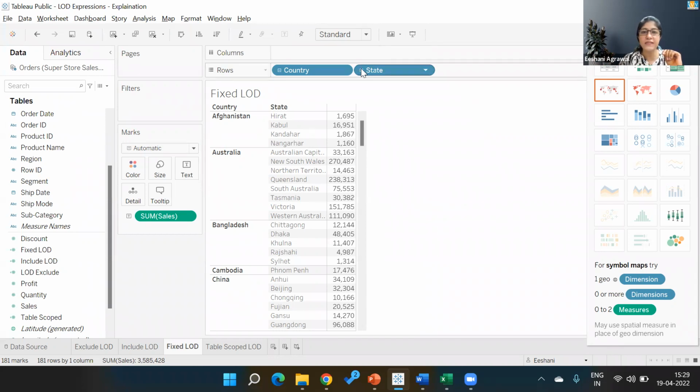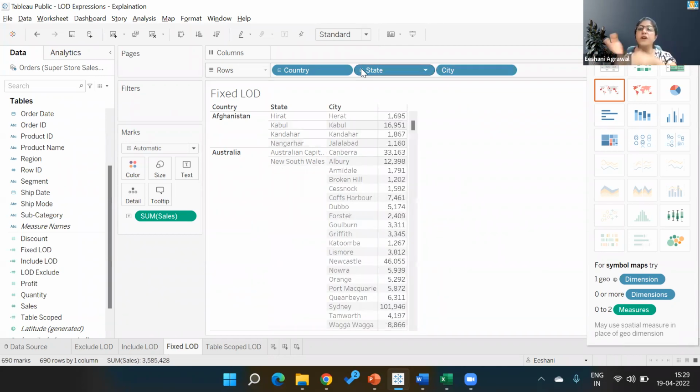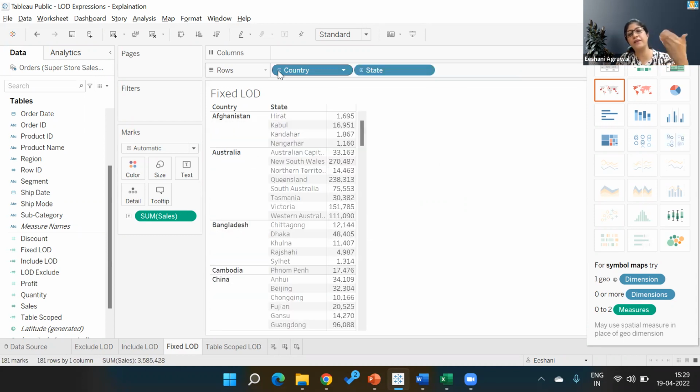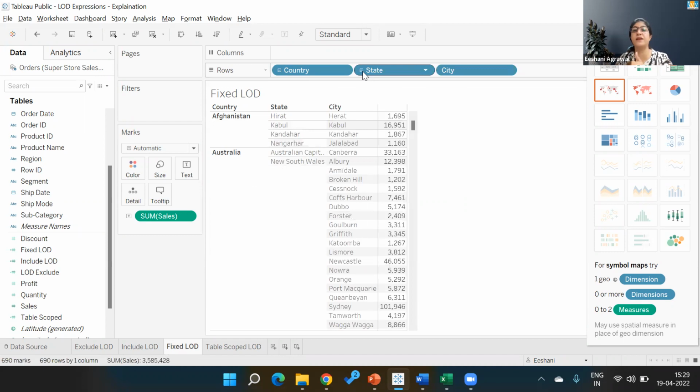And if I click on state, what will happen? It gets further filtered based on the city. So the numbers that are showing up depend on the level that I have in my view. If I am on country level, then it's showing me country. If I have state, then I'm looking at the state level. If I have city, I'm looking at the city level. Correct?